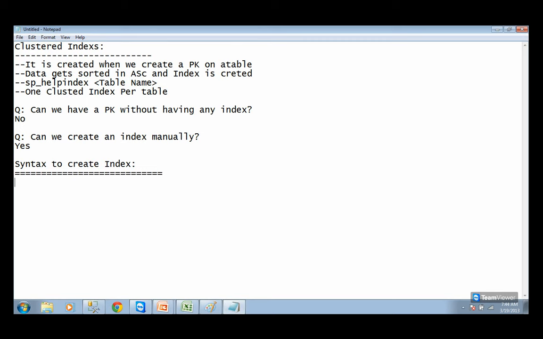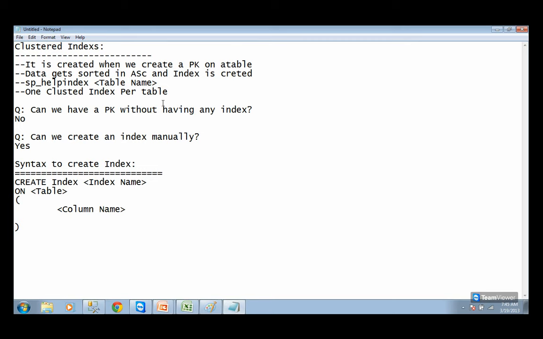How do we create it? We say create index, then you provide the index name, then on which table you would like to create it, then open the bracket, close the bracket, and the column on which you would like to create the index. So: create index, index name, on table name, on which column you would like to create an index.